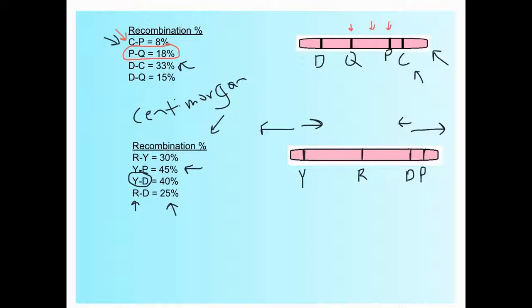Once again, just understanding the concept is kind of the most important thing. Understanding that geneticists can locate where genes are at and if they're on the same chromosome by looking how often they get separated from each other during meiosis. The further away they are from each other, the more often they'll be separated because it is hard for crossing over to happen exactly right there between D and P. But it is really easy to separate between P and Y.